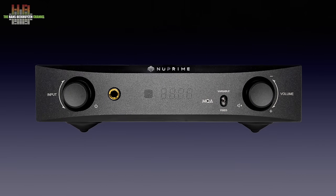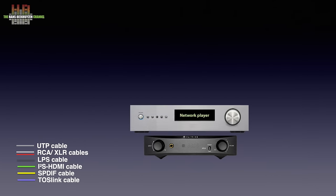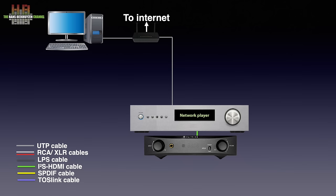As said, a source is needed, like a network transport, a streamer without DAC, that is connected over a digital connection to the DAC-9X. Depending on the source, that can be a SPDIF, Toslink or USB cable, or an HDMI cable for the I2S connection. The network transport needs to be connected to your home network. Depending on your network transport, that can be over Wi-Fi or network cable. This way, it can stream from internet radio stations and services like Tidal, Qobuz, Spotify, Amazon Music and the like. If you have music stored in your computer or NAS, that can be played too.